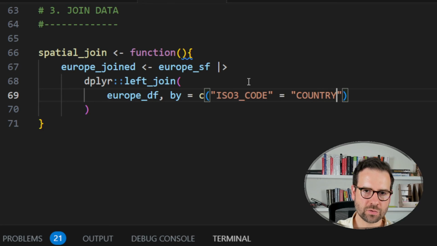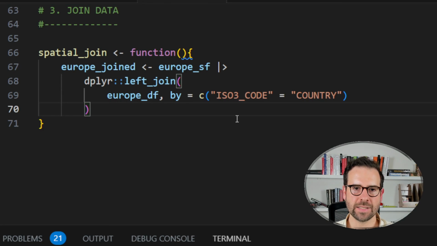So the way to overcome this obstacle is simply to declare it this way. You create a list, and then within this list, you first specify the column name from the left-hand side object, so that's Europe SF, and then equals the column that signifies the same thing, which in this case is the ISO3 code, from the right-hand side object. So in our case, that's country.